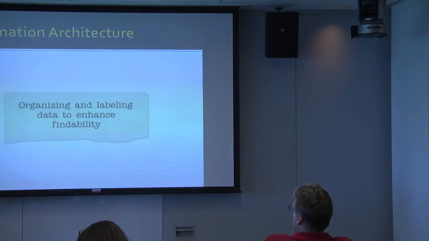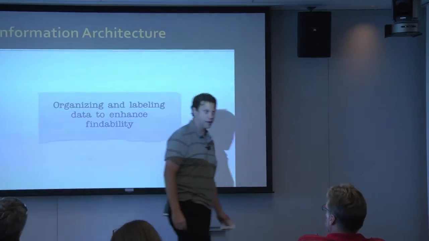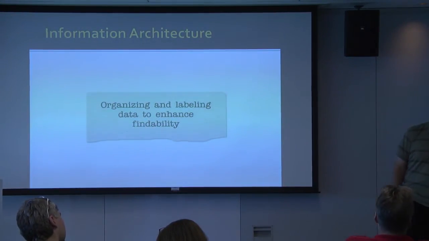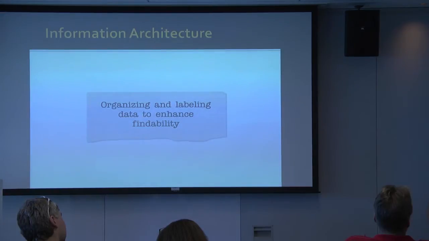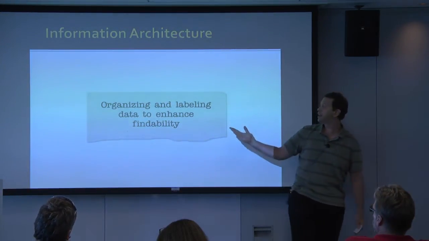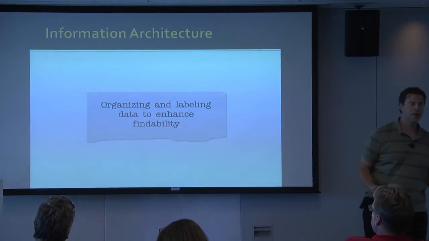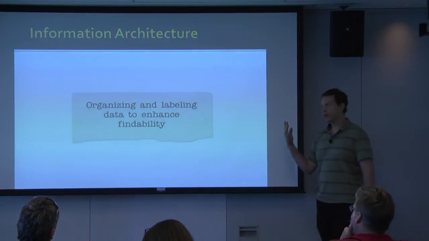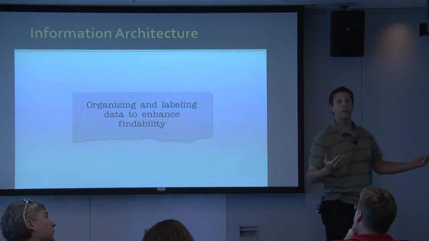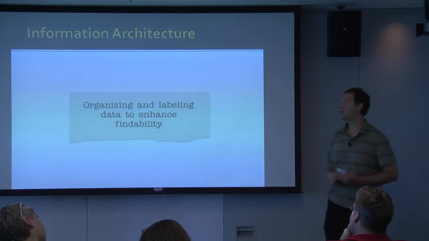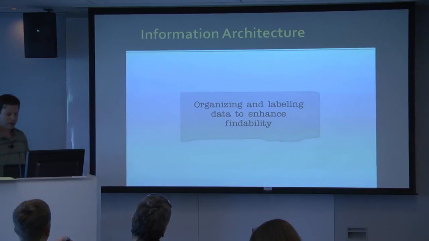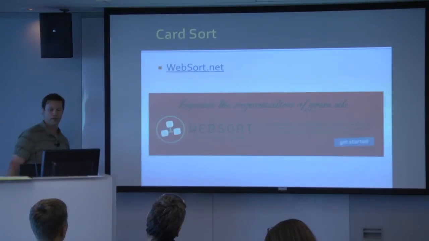Okay. So this is a talk about information architecture. It's going to be specifically one step, which is reverse card sorting, which is an activity that everybody should do with their projects. Information architecture simply is organizing and labeling your data to enhance findability. So you want to make a sale, somebody comes to your site, they're going to look, if they see what they need, maybe you make the sale, if not, they go somewhere else. So we want this findability for our websites, and information architecture will get us there.